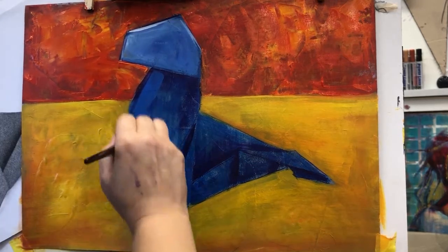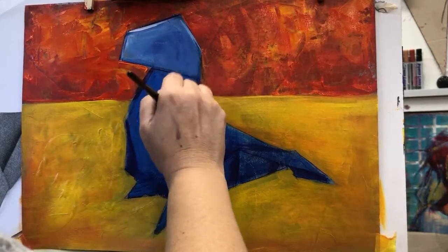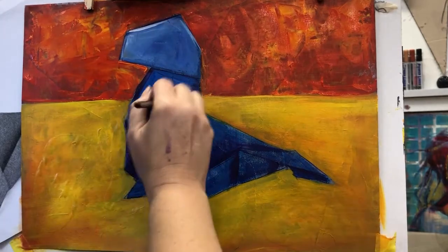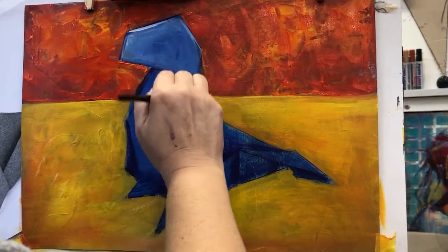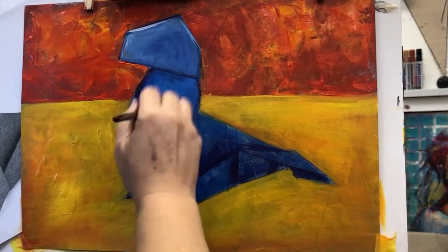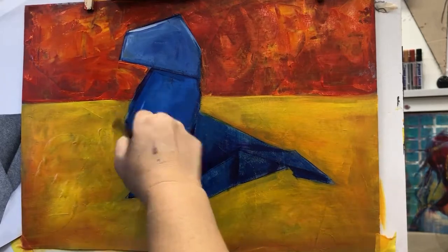And again, we're working lightly. This is not thick paint. What happens is that the shadow blocking that we did a couple of steps back actually comes through those layers of paint, and it does some of the hard work for us by doing the darker values under your pieces. So at this point, what you're focusing on is those mid values and your light values.